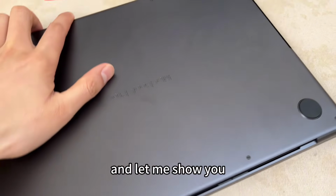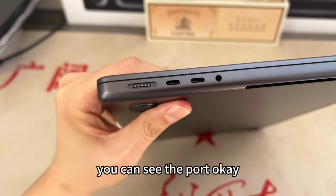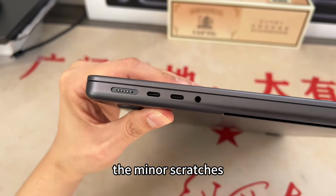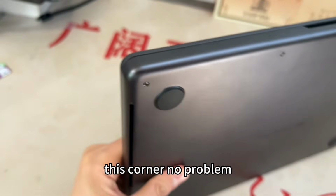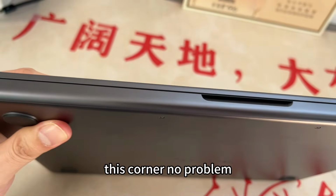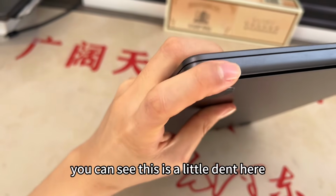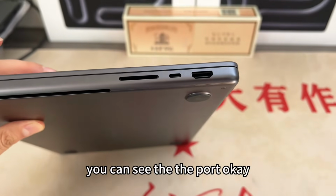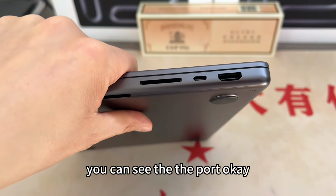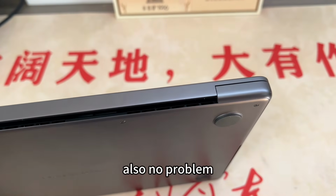And let me show you the ports. Okay, the minor scratches. This corner, no problem, this corner, no problem. And you can see there is a little dent here. You can see the ports. Okay, the HDMI port, no problem. This edge also no problem.